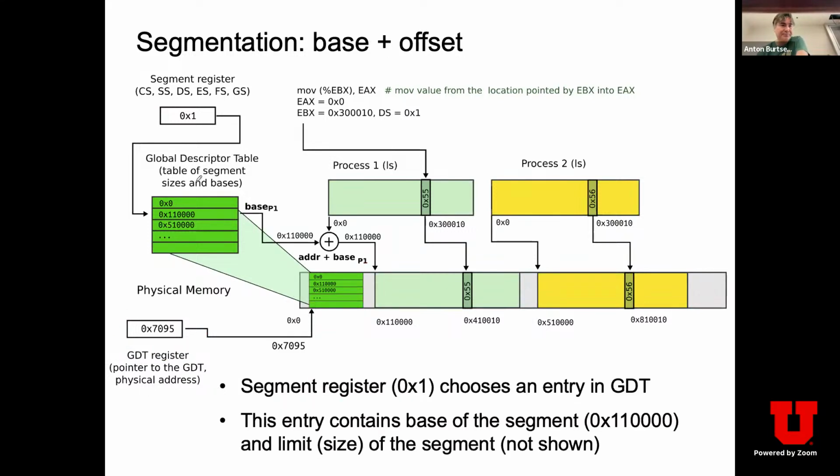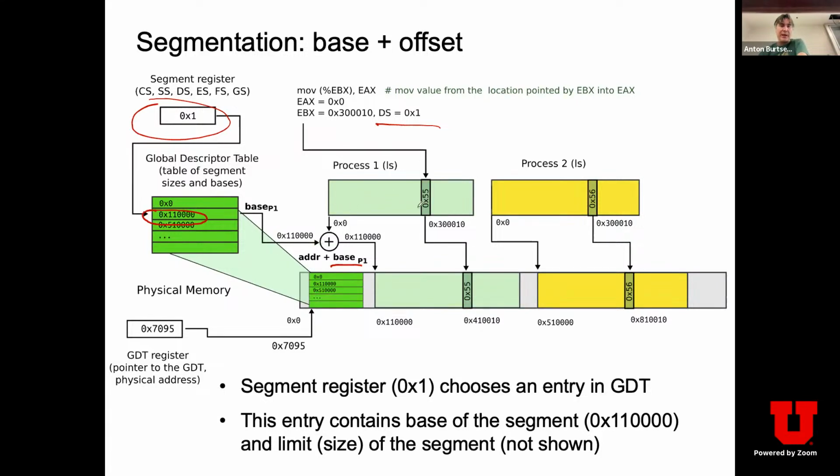Okay, so the algorithm in real x86 life goes exactly like we said. For example, you're doing a move instruction, your data segment contains value 1, and the hardware uses it as an index into this global descriptor table, which reads multiple things, but the two important ones for us are base and limit.